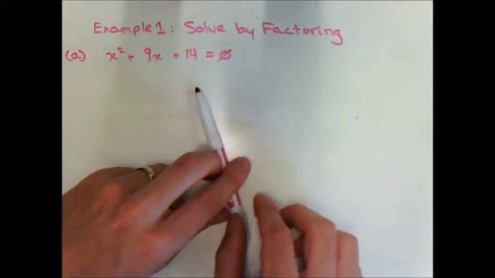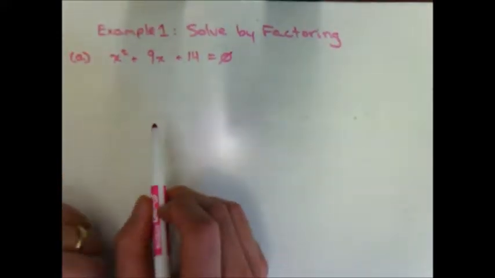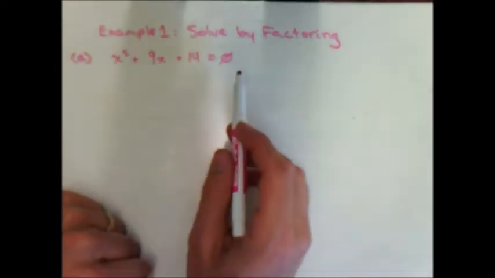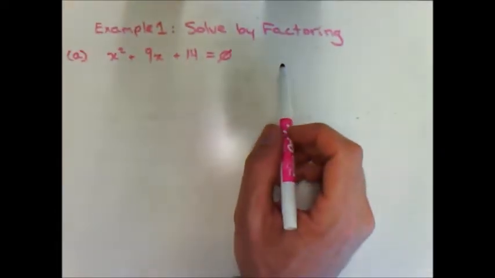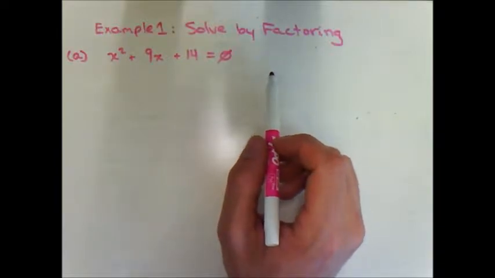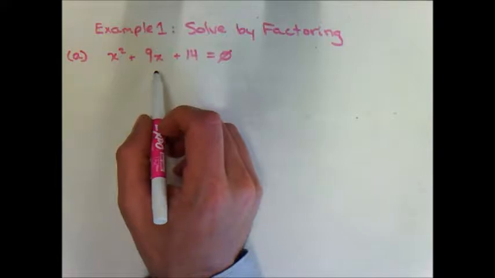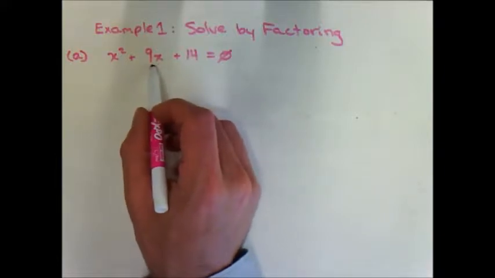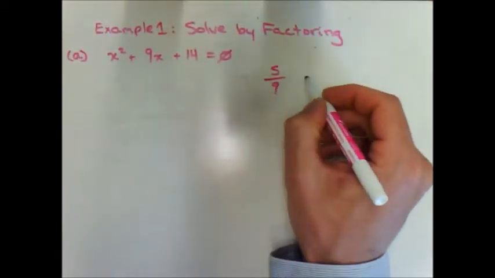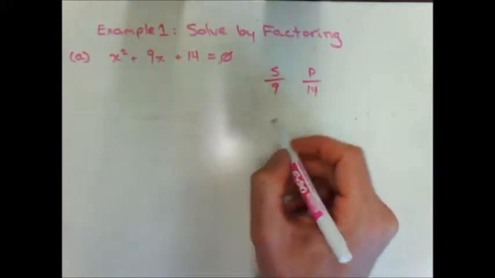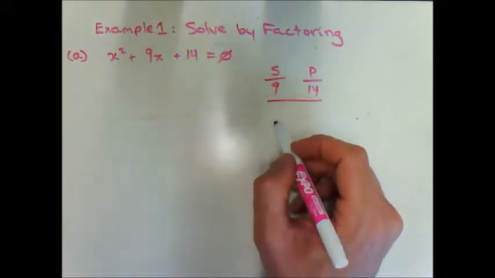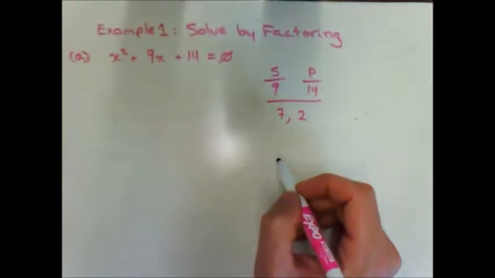Okay, so example 1, we're going to be solving by factoring. We have a quadratic equation given here, and solving means find out what x is, what x value will make this true. And we're told right off the bat that we can do it by factoring. So let's use our skills. How would we factor this equation? Well, we can factor by splitting up this middle term. We can do our skills using our product and sum. So here we have a sum of 9. We have a product of 14. What two numbers, what two integers multiply to 14 and add to 9? Well, we've got positive 7 and positive 2.